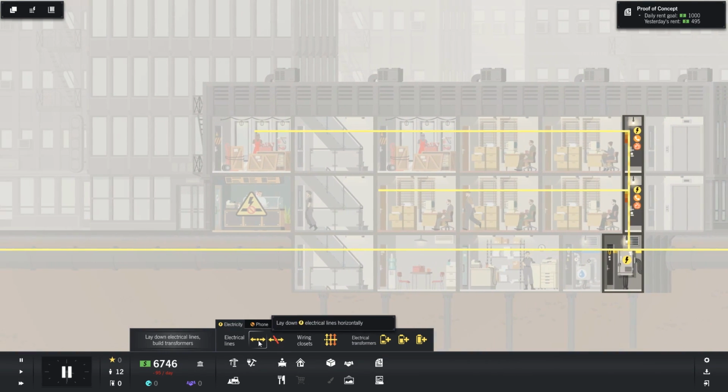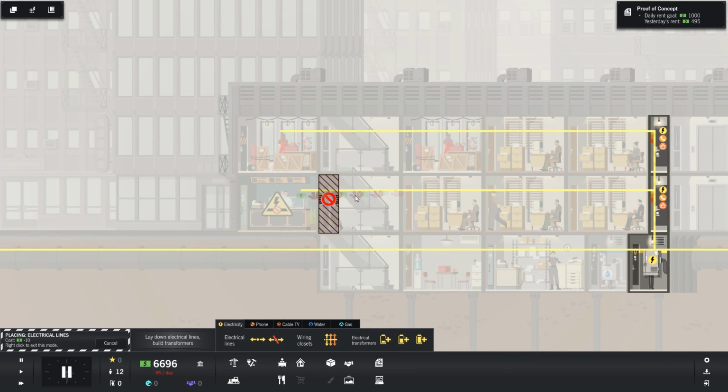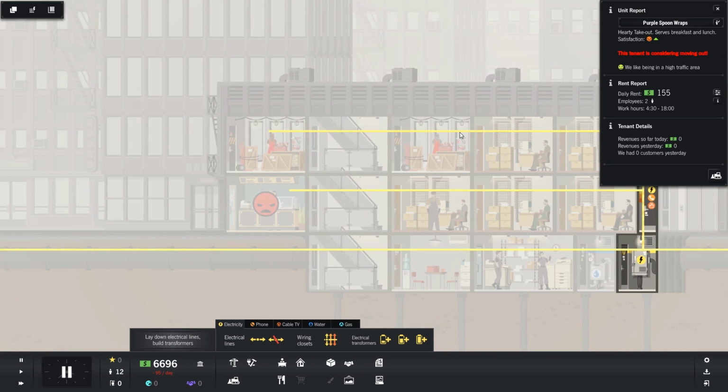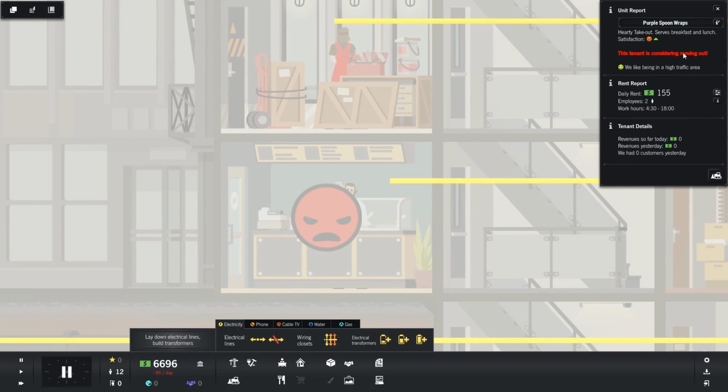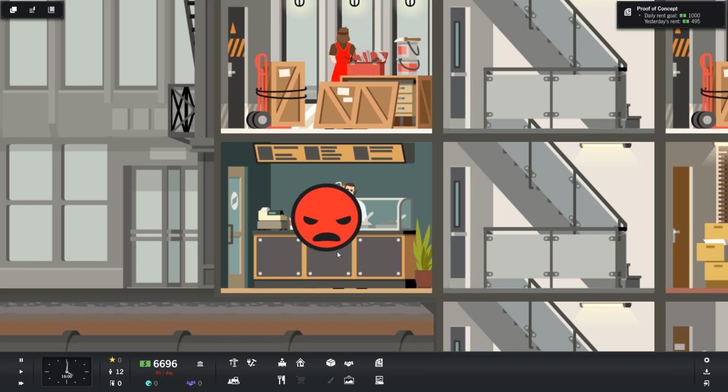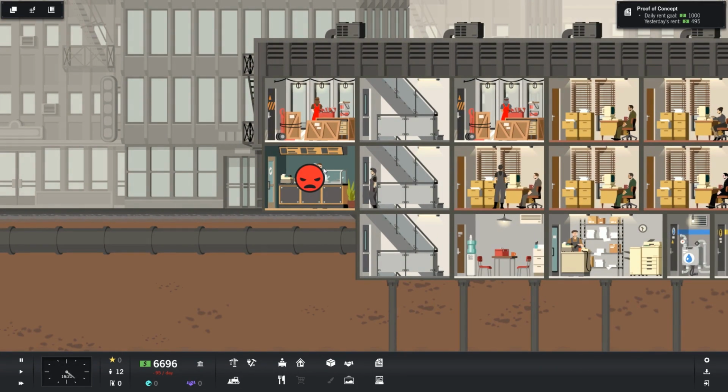We'll make sure that they have electricity. They do. Make sure the shop has electricity. It does. It is not happy. Is there anything else they need? This is just a message telling us that one of our tenants is annoyed. We like high traffic areas. Hearty takeout, service, breakfast, and lunch satisfaction. They're not happy. It might be because the electricity we just put in wasn't there before. It could also be due to the fact that it's not a high traffic area.